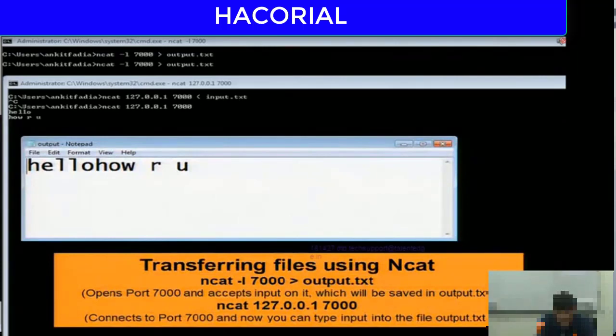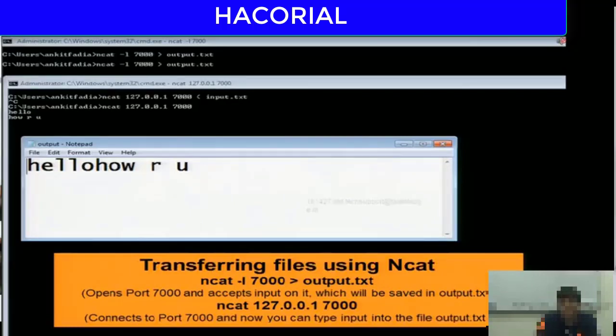Similarly, you can even transfer files from one machine to another using ncat. So in the first MS-DOS window, you type ncat -l 7000 > output.txt. As you know, this command will open port 7000 on your machine, listen for incoming connections, and accept all the input that is received on that port. Whatever is received as input will be saved in the output.txt file.